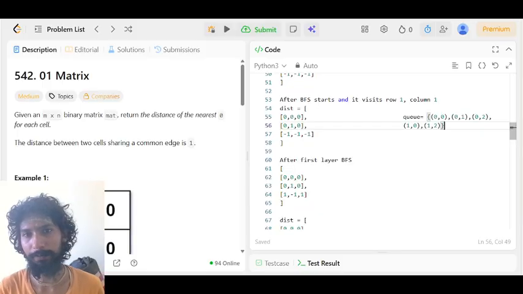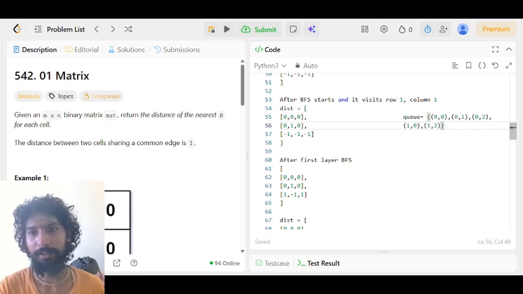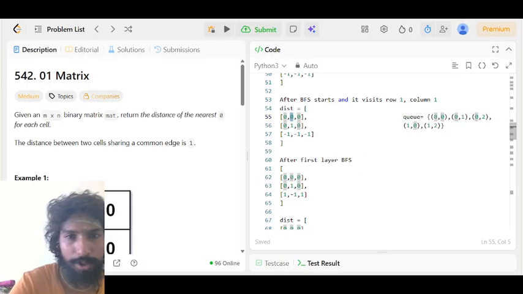Now, after this BFS, for example when we start from 0,0 and discover and move one step, we find this and this, two zeros, so none of them is 1.